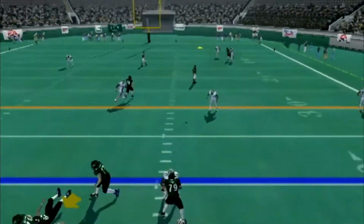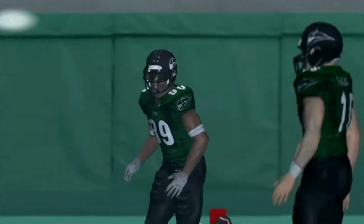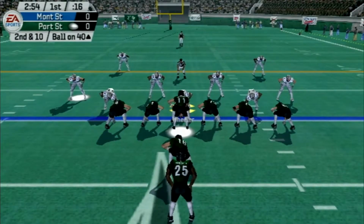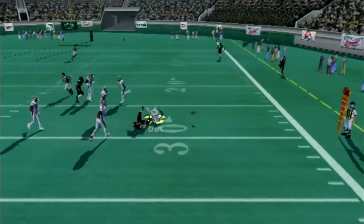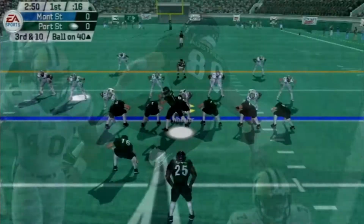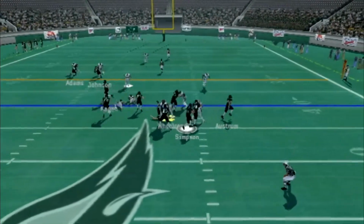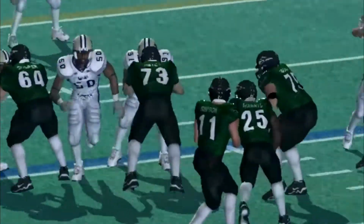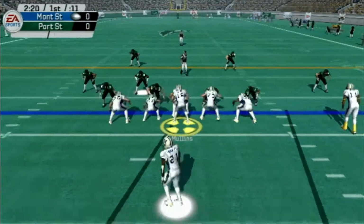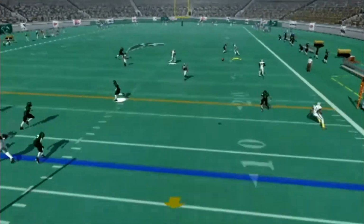Zach Simpson, under some pressure, fires this one to the end zone, and the pass is going to be incomplete. He was looking for Steve Adams. Out of the eye, he hits a play fake. Simpson throws right side, and it's going to be broken up by Robert Kraft. Looking for another 3rd down conversion now. Zach Simpson fires this one back across his body, right off of the back of his fullback. That looked like Simpson got annihilated as he let that one go too, and Portland State has to end up punting, but they do pin us pretty far back in their own territory.